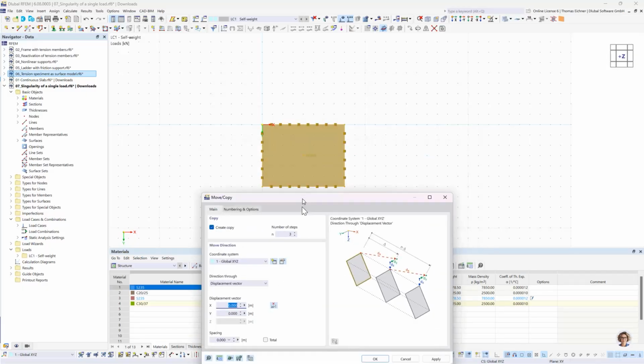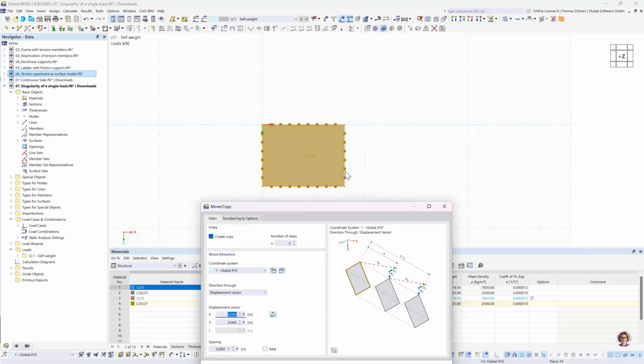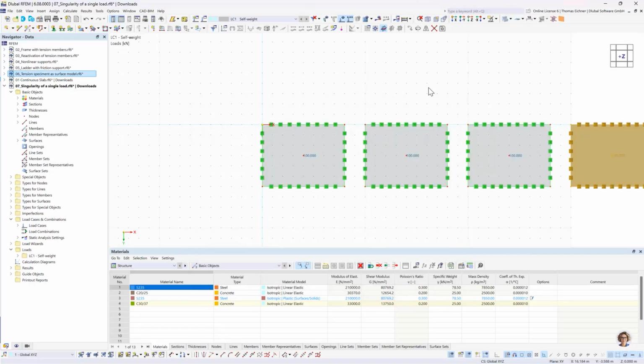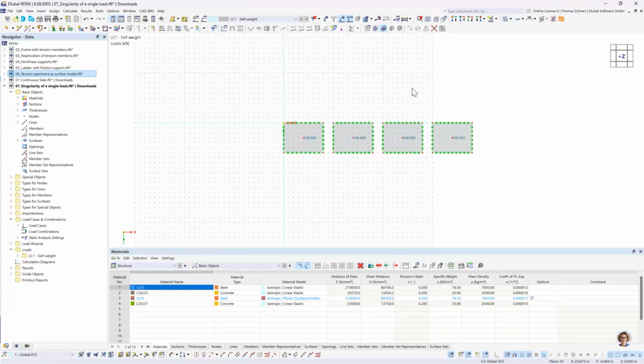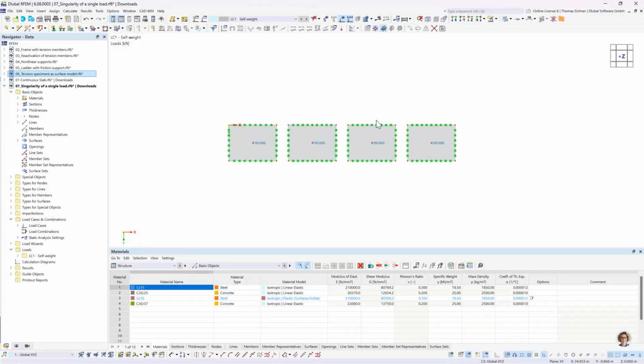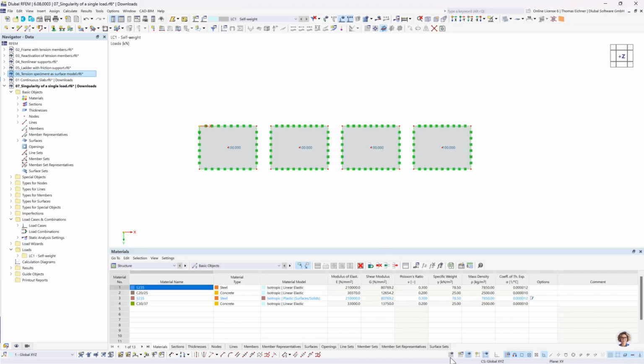And since they are this time 8 meters, we're going to displace them by 10 meters. 3 times, that's good. There we have it. This grid, we don't need to see it right now. We don't have any use for it, so we're going to just deactivate it here at the bottom.